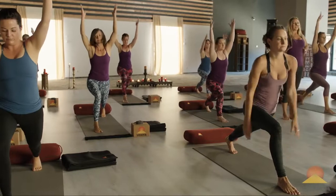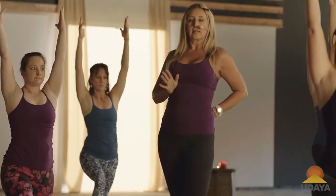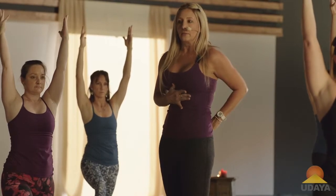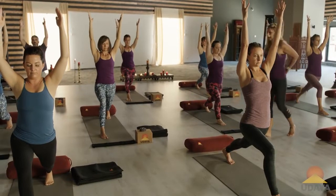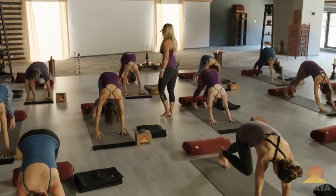So we're actually using the exhale. Stay here and take another breath in. But we're using the exhale to limit the back bend. Exhale again. And then inhale, hands down, all the way back to downward dog. Good.